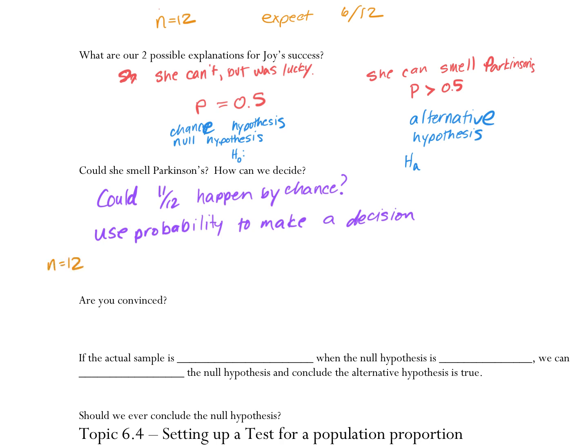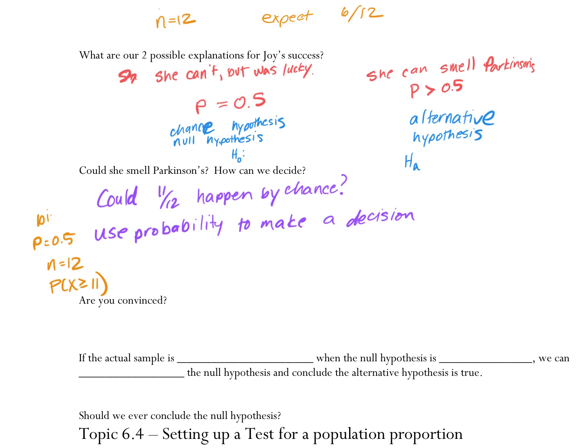Well, let's think that through. We had n equals 12. We want to find the probability that x is 11. Or if she got 12 out of 12 right by just guessing, that would be more evidence, right? So essentially, we want to ask ourselves, what's the probability she could have got 11 or 12 right by just guessing? We're going to assume she's just guessing and just say, could this happen? This is starting to look a lot like some other questions we've done this year, doesn't it? And is this a binomial setting? Do you guys see how this is a binomial setting?